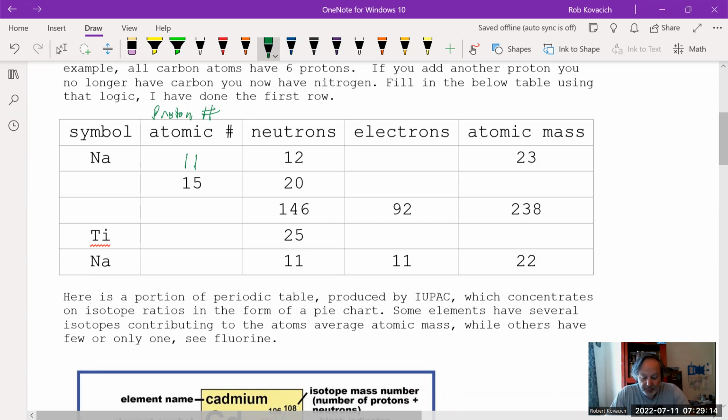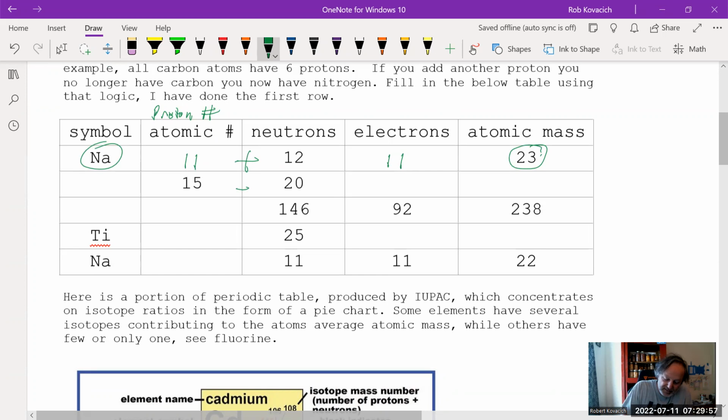And we said a minute ago that if we've got some number of protons and we're talking about an atom, which we are, then I have the same number of electrons. So I've got 11 for my proton number, 11 for my electron number. And it's random, I just chose this, but there are 12 neutrons in this isotope of sodium. Earlier we had said that the protons and the neutrons have an atomic mass unit of 1, and the electrons don't have a mass number. So if I want to know what the mass of this particular sodium isotope is, the mass would be 23, and that's these two numbers added together. That's it, nothing else to it.